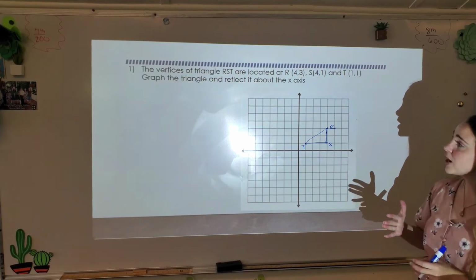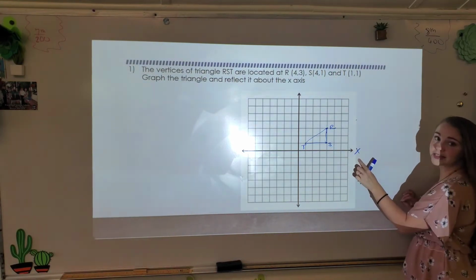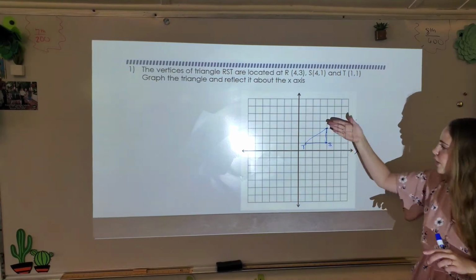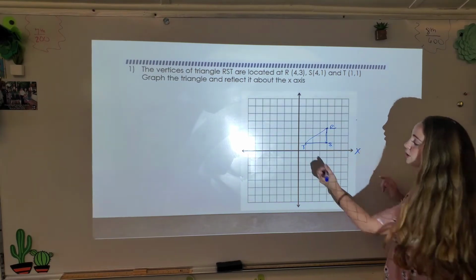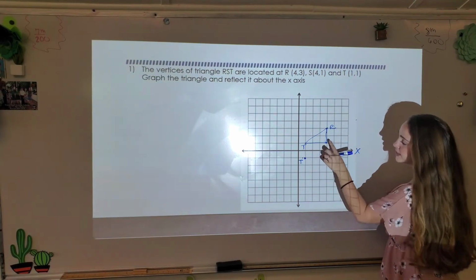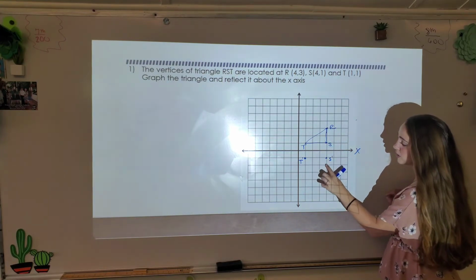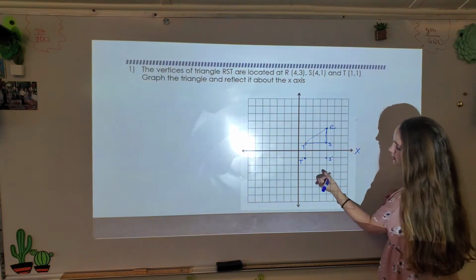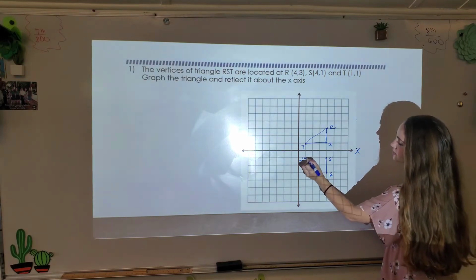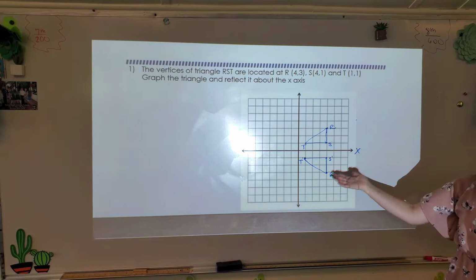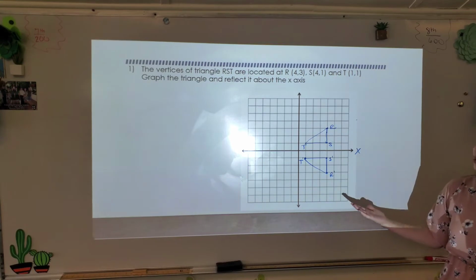Now, it says graph the triangle and reflect it about the x-axis. So, as we should know, this is the x-axis. We're not putting it over here, we're putting it down here. So we go to the points, and T is 1 away, so we put it 1 away on the bottom, that becomes T prime. Same thing with S, S prime. And then R is 1, 2, 3 away, so we go 1, 2, 3 away. Hold on, I always mess things up, so I think that's correct. So we have our new triangle, which is a lot straighter than our original. And we put little primes on it. That's literally all there is to reflections.